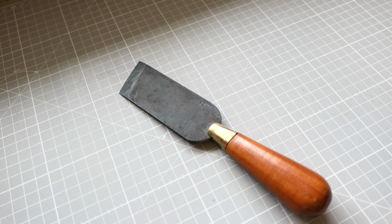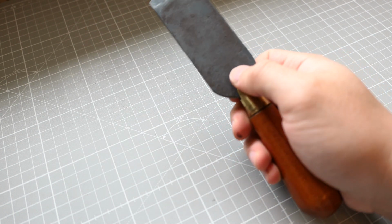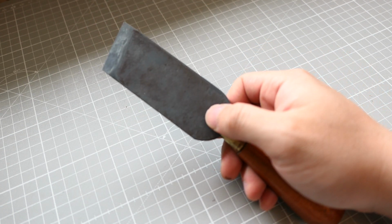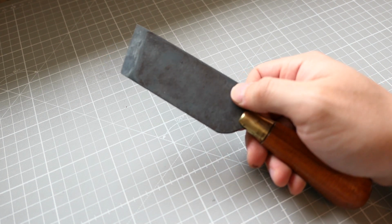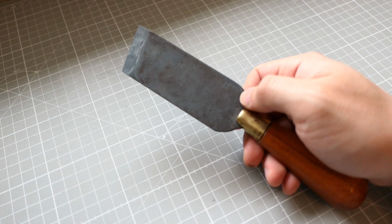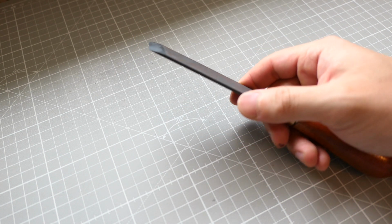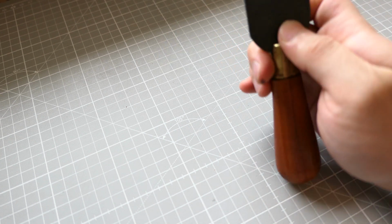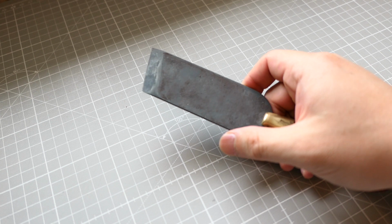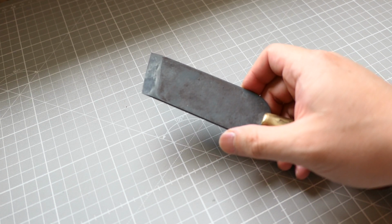Today I would like to talk about Blanchard paring knives. This is the Blanchard paring knife that I purchased a while ago. And this blade was the first run of a batch of special edition that has a different steel, a different thickness, and a different grind. And it's supposed to be quite good. It's supposed to be better than other tools.